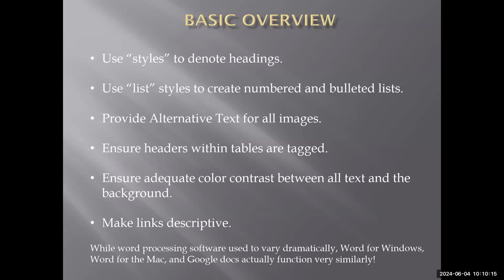And everything that is related to accessible design, more or less, is about adding some type of structure to these digital creations. Next, and along the same lines, we're going to use list styles to create numbered and bulleted lists. Anytime we have a list in our content, it has to be assigned that list style. Now, if you're using Word or pretty much any modern word processing suite or software, it should do this for you automatically. But just in case it doesn't, I'll show you how to do it manually.